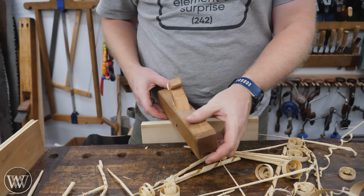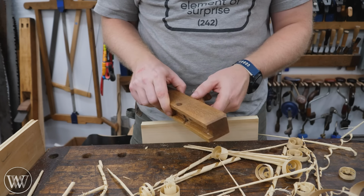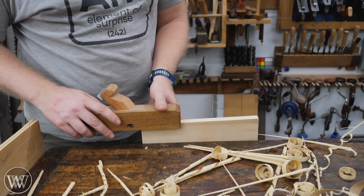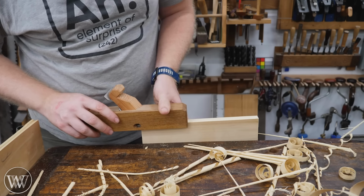This one is a slightly different design. This is actually a kit from Red Rose Reproductions. I did a video making this one a while ago. I'll try and leave it in the link down below. But this one I can put it on here, and it comes out this hole on the side.